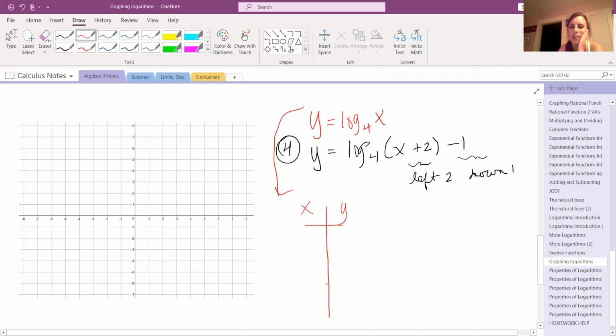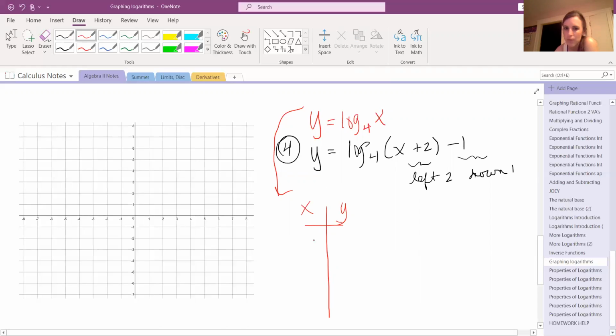And let's think, ideally you would pause the video now and try and come up with some inputs that make sense to evaluate this logarithm. Don't just go like 1, 2, 3, 4, 5. You want to be strategic here. And try and come up with a table of values on your own and see if we agree. Go ahead and pause and try that.